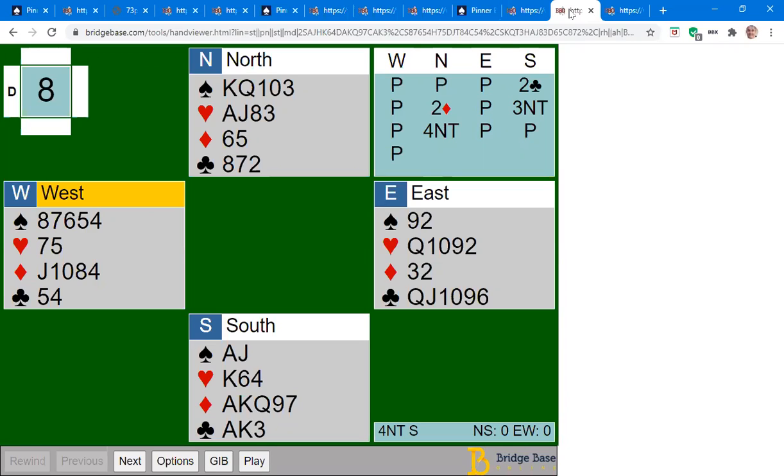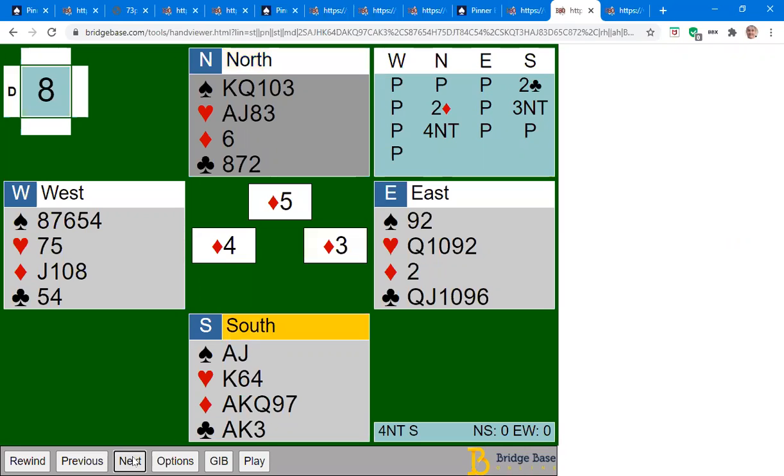Now, the diamond that West actually led on this hand was the 4 of diamonds. Should be the jack of them. It should be the jack. You've got the jack 10 8 that counts as a near sequence, and you should lead the jack. And here, by leading the 4, you actually give declarer a chance to win this trick with the 7.